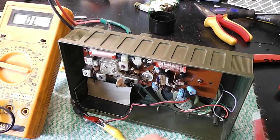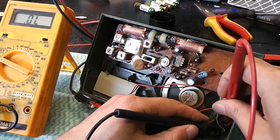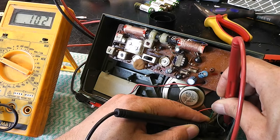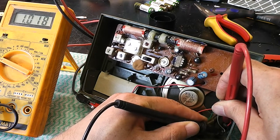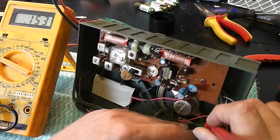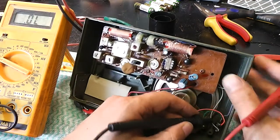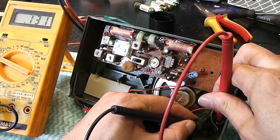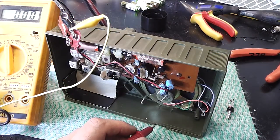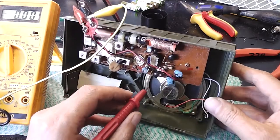Right, headphone jack. That's good, and the battery's just gone flat. Is it good? Well, not brilliant, but okay. And of course, the other thing I'm going to try is the speaker. Yeah, speaker's good. Okay. Try a bit of contact cleaner on that. Okay, so the jack socket is conducting a lot better.